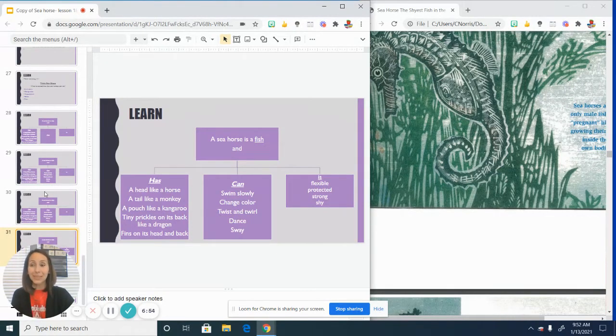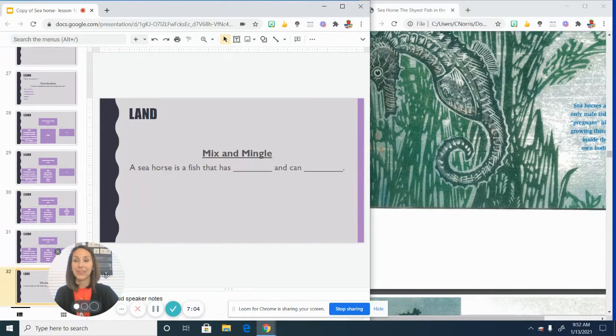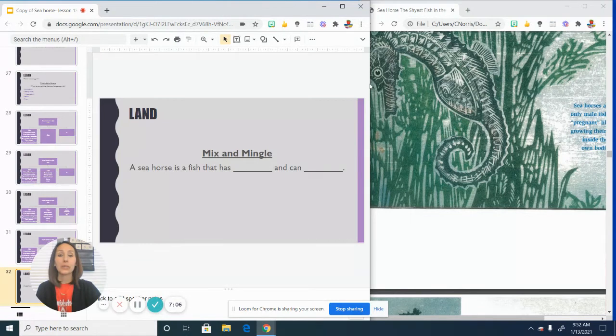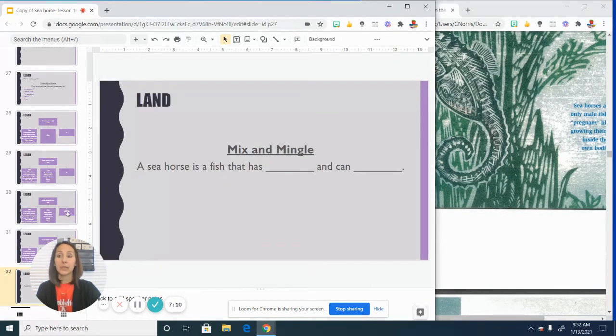So what I would like you to do for your journal today, just get to the next slide, 1 second, move myself out of the way, there we go. For your seesaw activity today, I'd like you to use this concept map that we just took a look at, and I'll put a copy of this on the seesaw activity as well. But I'd like you to use the categories to help you complete this sentence in your writing journal.